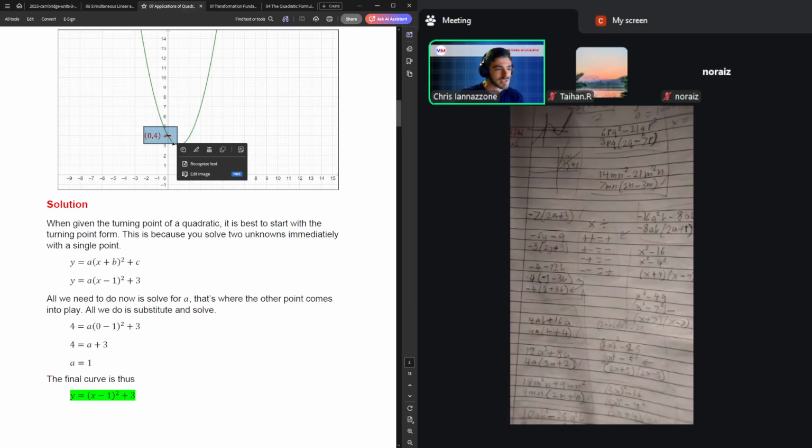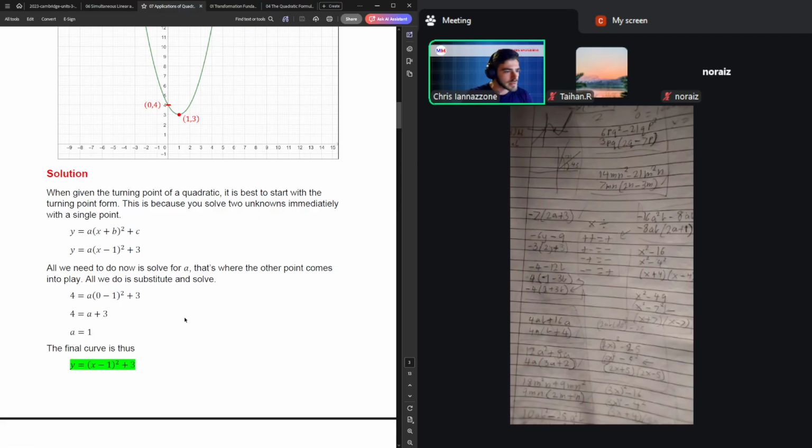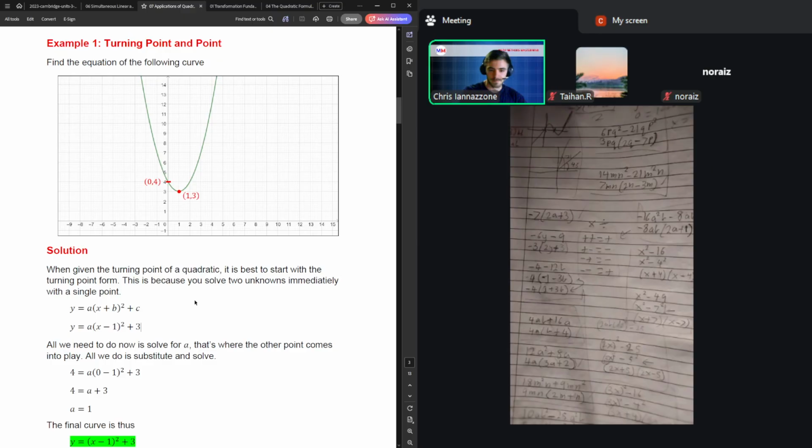And again, in pretty much every case, you'll be subbing in whatever the remaining point in your equation or picture is. So in this case, it's 0, 4. Shove in 0, 4. You get your a equals 1. And depending on what the question is asked for, you might need to give the rule of the equation, which would be this. Or it might literally be asking you what's a, what's b, what's c, in which case you would literally write a equals this, b equals this, c equals this. In this case, it'd be a equals 1, b equals -1 and c equals 3. Cool enough?